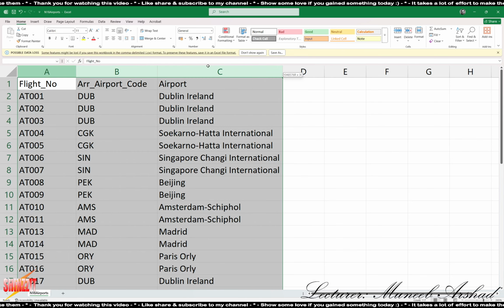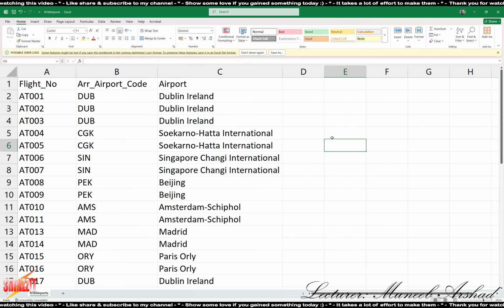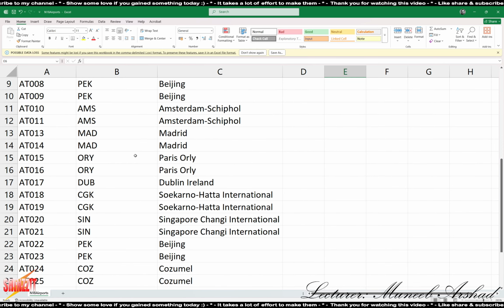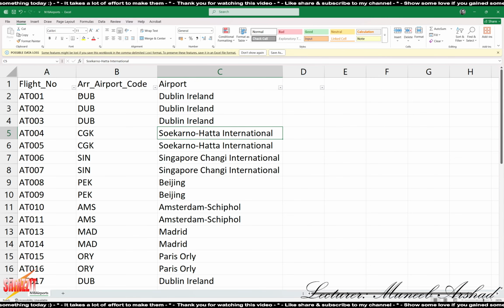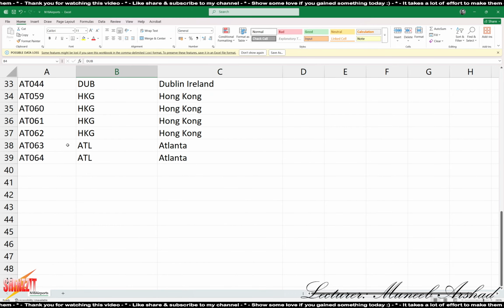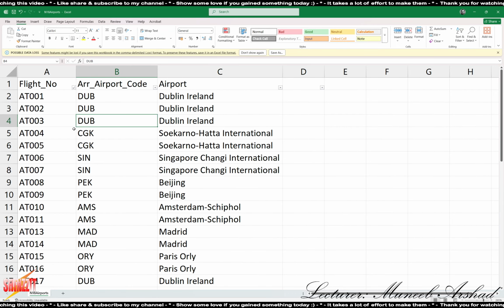First of all, if I just look at this particular table, what do you think my primary key should be? Just by looking at it, how can you decide that flight number can be the primary key? It has to be unique. How do you check? Let's say there were 50,000 records. Obviously, they are not. There are only 39. So you can actually do this as well. You go to filter and you sort it A to Z, and then you can have a look, right?